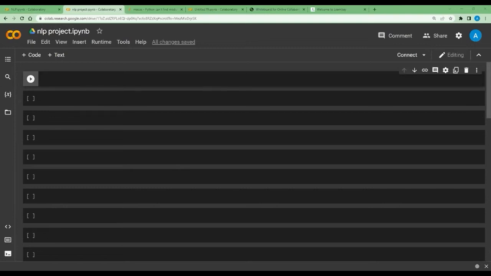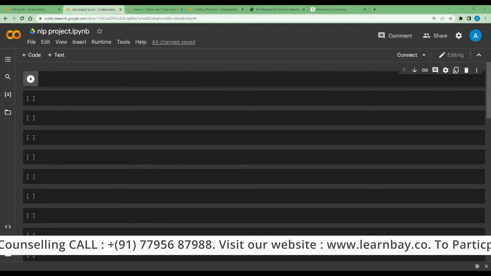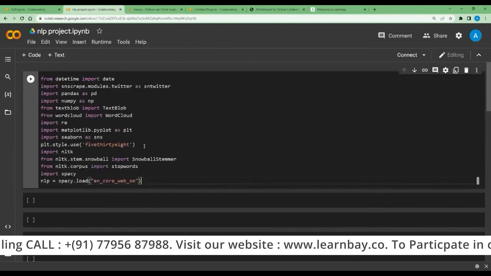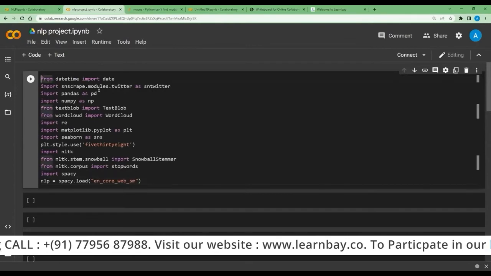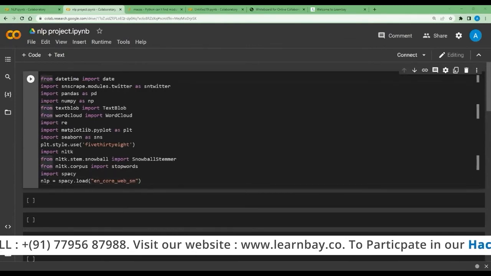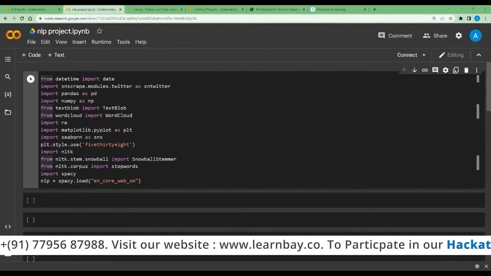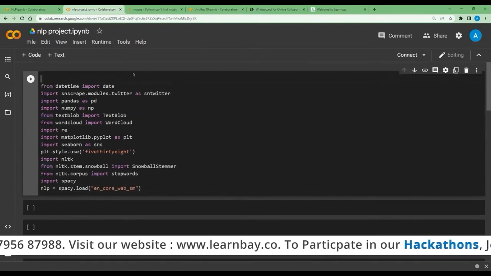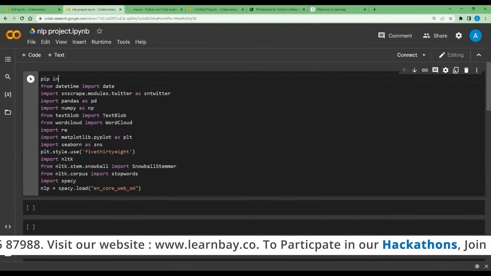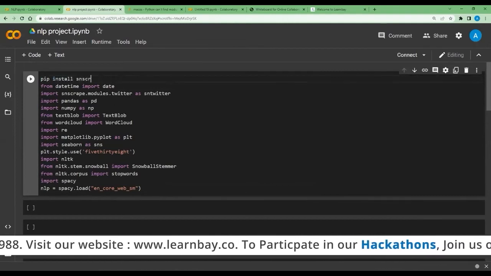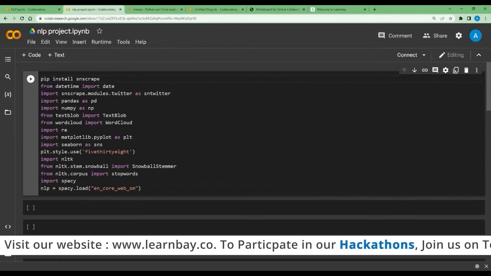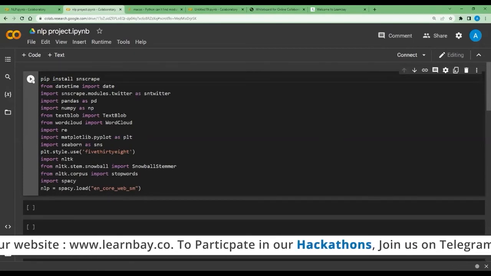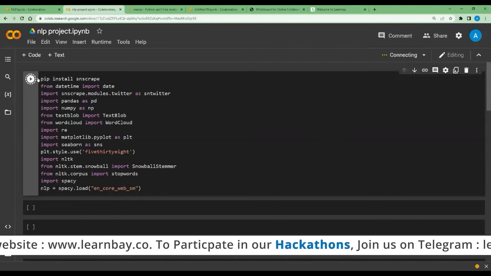So these are the libraries that we need to import before we move ahead. I'll import that, the same thing. Just one thing we need to add before this, because the last time I ran this set of libraries, it gave me an error saying that snscrape might not be installed in your system. So it's always better to add this one step, pip install snscrape. Rest everything will remain the same, and I have pasted that in the chat as well as here. Now if I run it, hopefully it will get successfully executed.